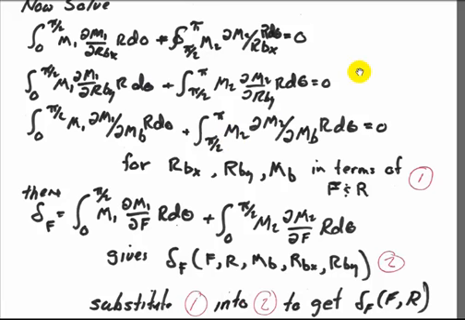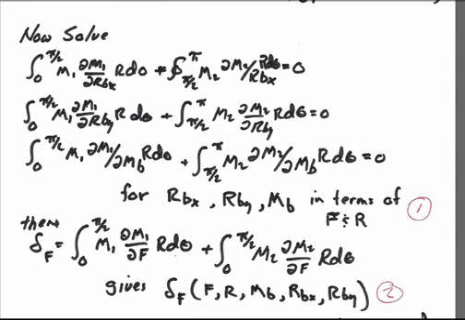Okay, so in effect what we're going to be doing, as I said here, is we're going to solve these three equations for RBX, RBY, and MB in terms of the applied load F and the radius and EI and other things. Now, do notice one thing. I left the 1 over EI's off of both of these integrals. Why? Because I knew I was going to be setting that equal to 0, so I can divide both sides of this equation by the 1 over EI term and make it go away, only because I'm setting these equal to 0.